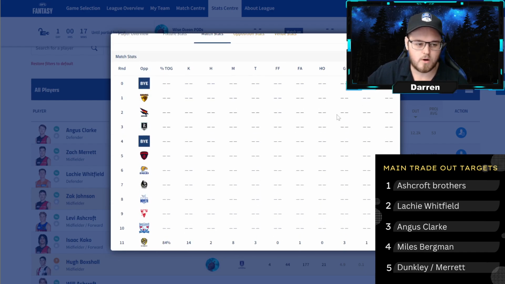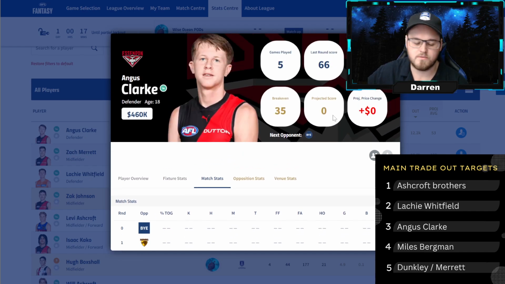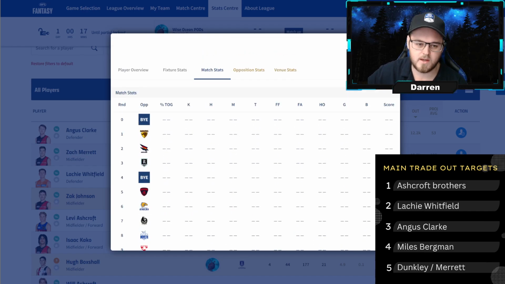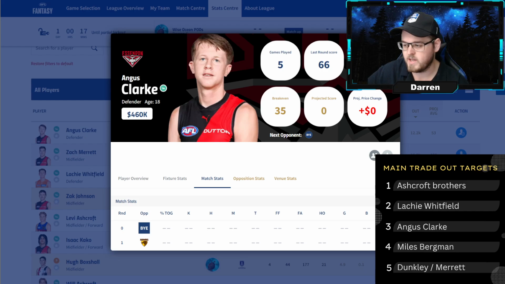But I just go off the facts that he has a high break even of 35. He's been putting up 40s, so if he puts up another 40, he probably makes 5k, and then he's going to be worth trading out anyway. So it's not really worth me holding him for the next 2 weeks to get nothing out of him. So I'm just going, nah, you can go.